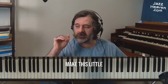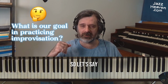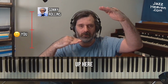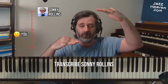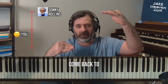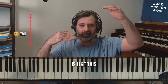So I'll make this little chart so you understand what our goal is in practicing improvisation. So let's say you have your level here, and then you transcribe Sonny Rollins up here. Most people think that I'm here, and then I'm going to transcribe Sonny Rollins, and I'm going to somehow temporarily get up to that level, and then I'll come back down to my level. And if I keep going up to that level and coming back to my level, eventually I'm just going to be at that level. And that's absolutely not how it works. How it works is like this.